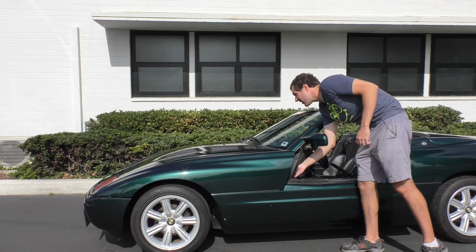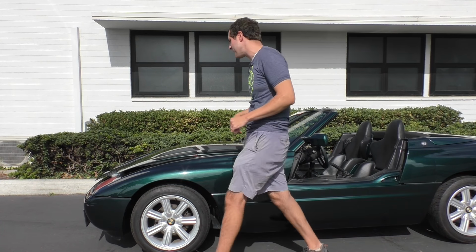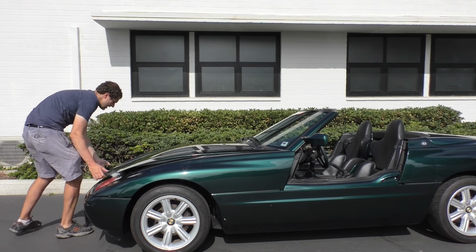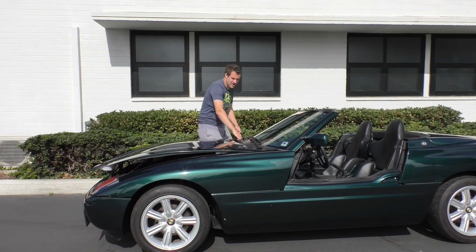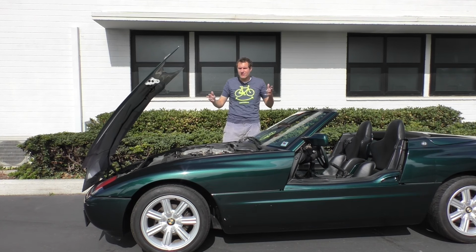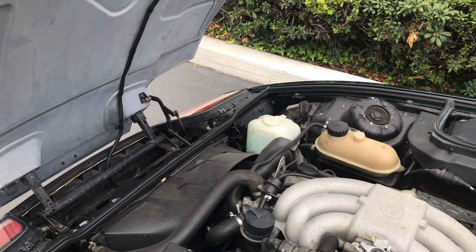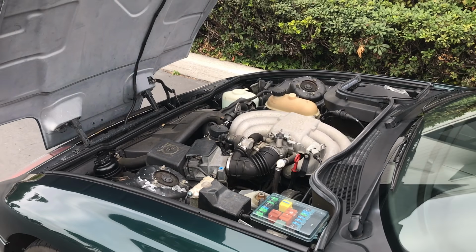Now, opening the hood itself is actually pretty easy. You just pull a little latch and it pops right open, except you go around to open the hood and it only comes up this much. Well, that's because the hood in this car opens this way. Now you may think that's odd, but actually a lot of BMWs for a long time had their hoods open this way, and BMW only stopped this practice in the early to mid 1990s.